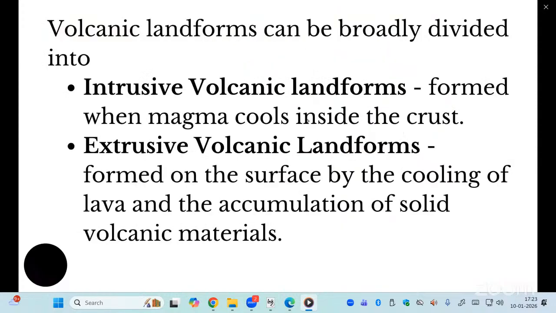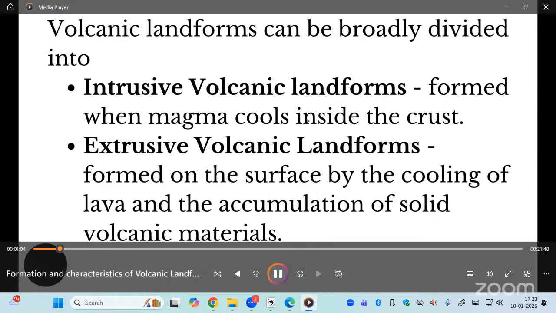Volcanic landforms can be broadly grouped into two categories: intrusive volcanic landforms and extrusive volcanic landforms.